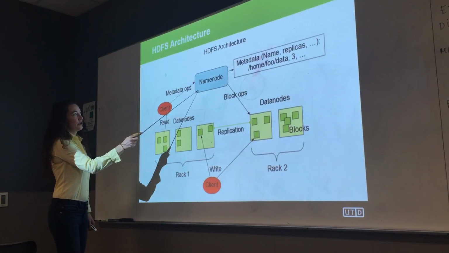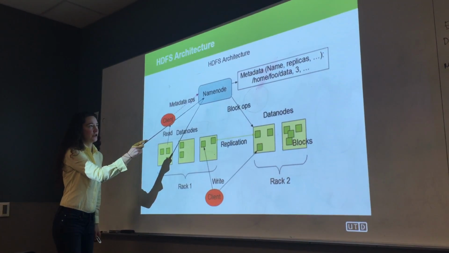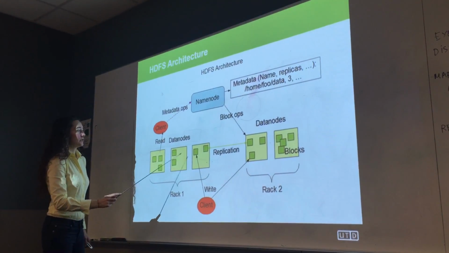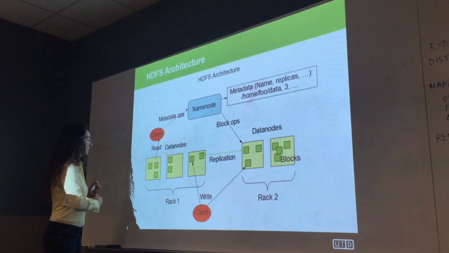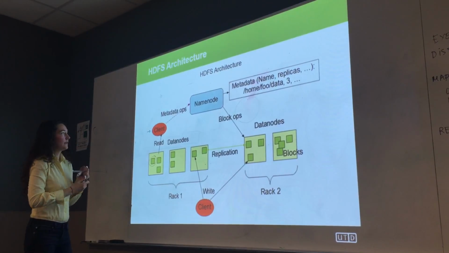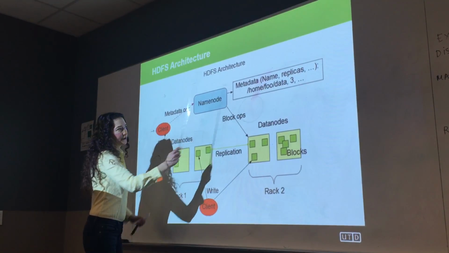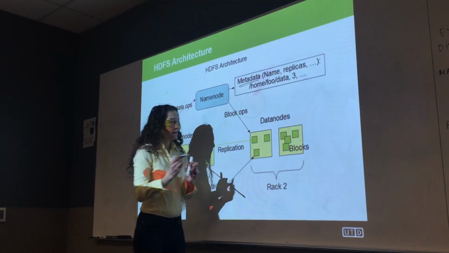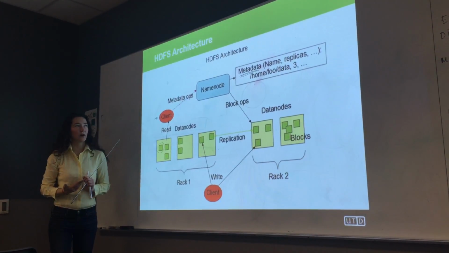There is this name node. So in the Hadoop distributed file system architecture, there is the name node, and these are the data nodes. The data nodes have parts of the files in them, and then there is this client that can contact the name node to find out the pieces of the files, which is also called metadata, because it tells where the file pieces are.